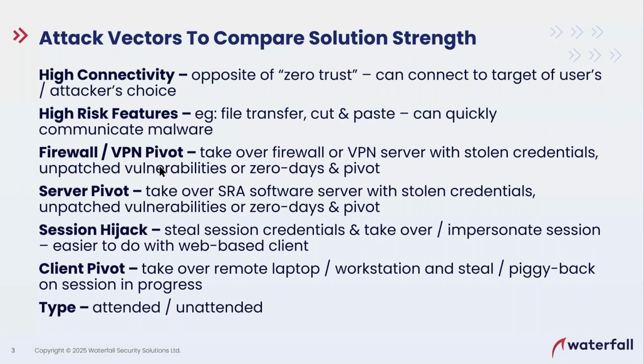Sometimes I want my remote vendors to come in and see only their machine, the one machine they're looking at, the one machine they're supposed to be maintaining, not all of the rest of my network. Because if there's anything nasty on the vendor's laptop, because the vendor was Googling something a minute ago and mistakenly downloaded a piece of malware and activated it, that malware can reach out through the VPN and touch anything it wants. So high connectivity is a problem. VPNs a lot of the time give us too much connectivity. So that's one kind of attack.